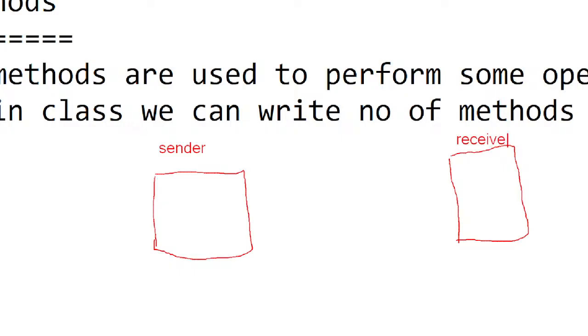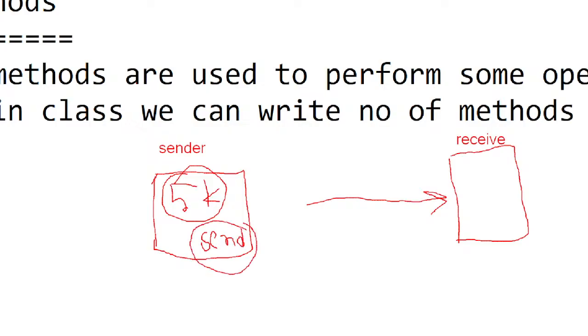So your requirement is you want to send the money from this PhonePe or credit app to this number. So normally what is the process? What are the steps you will follow? You have to select the amount. For example, in my case, I am selecting the amount 5,000. After selecting the amount, there is a send option. When you click on the send option, internally it will trigger the send method.